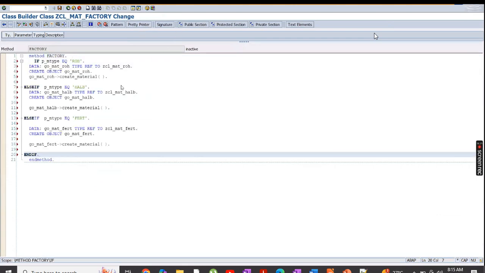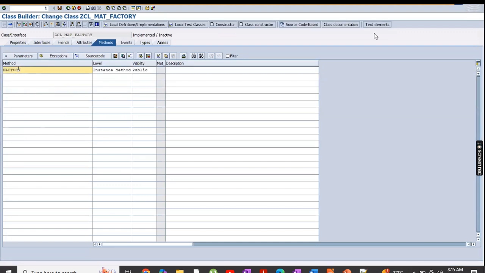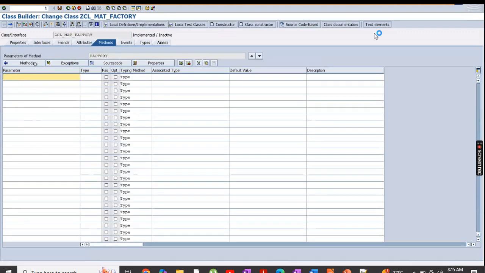right? Pretty printer, and you can see that. But here you should have a parameter, right? So let me quickly create one parameter over here. Go to the signature, and okay, just save it, go back and go to the parameter, and here you'll have to define a parameter.